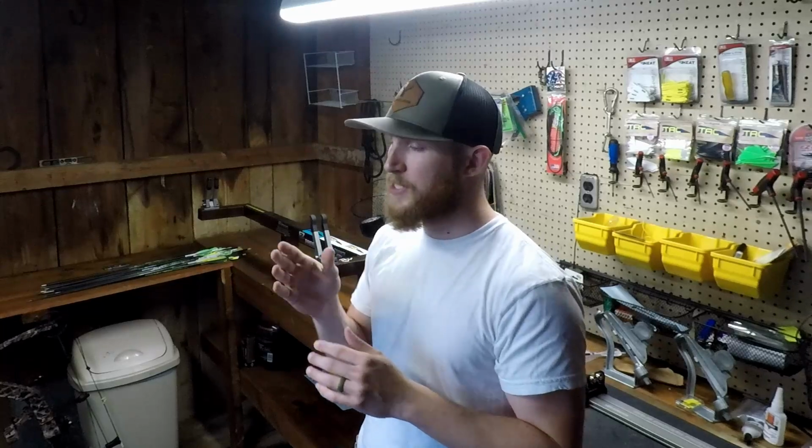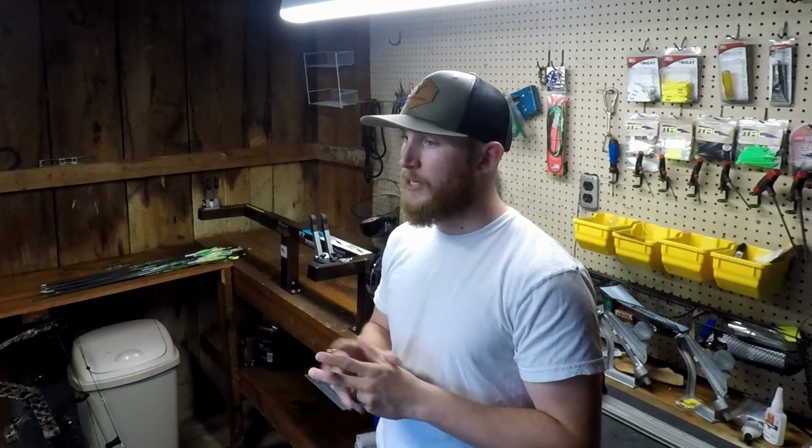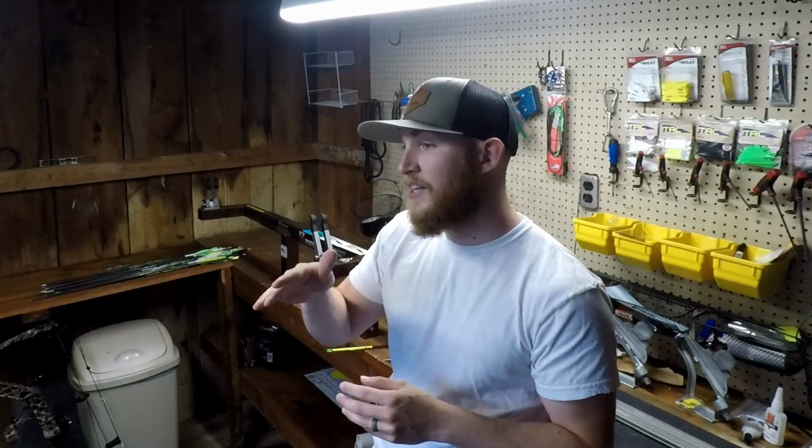Okay? I run my helical to the left because my arrows clock the left out of my bow. Some people say it doesn't matter. I'm not sure if it does or not, but better safe than sorry. So I'm going to clock left, and that's how I'm going to run all the arrows in these tests I'm about to do. All the vanes are going to have about a 2 to 3 degree left helical. That will make them the most accurate, but it also gives them the most wind effect, which makes them louder.